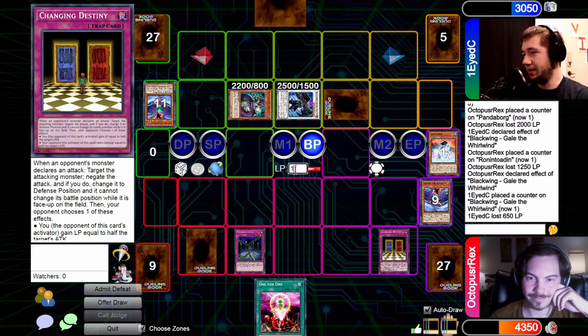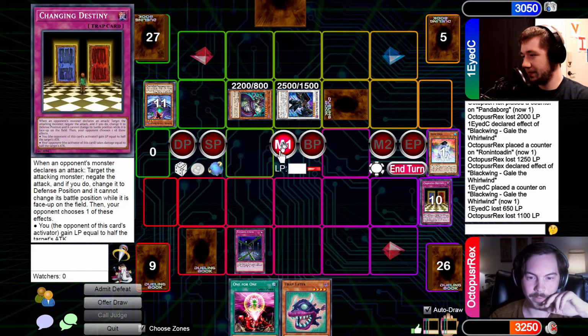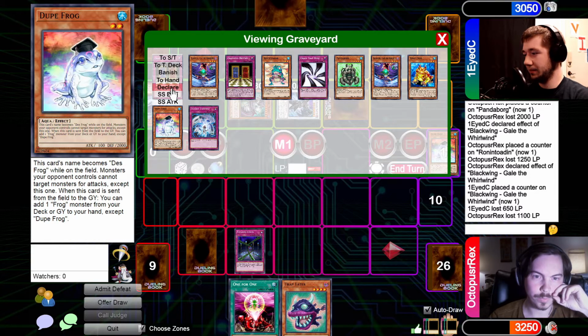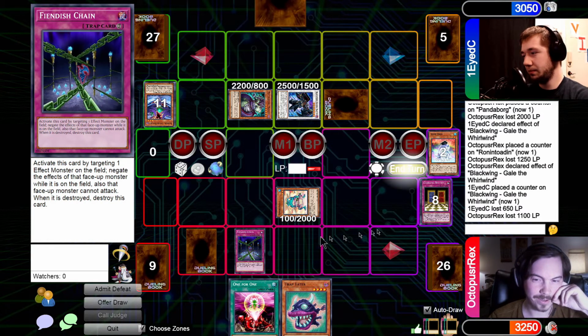I'll burn you for the 11. All right, figured. All right, I'll pass. All right, I'll draw. Standby main. Banish the dupe. Here comes the Toadin. Hey, Toadin. Where's the banish? There's the banish button. Yeah, okay. He be Ronin. And I'm just going to pass there.